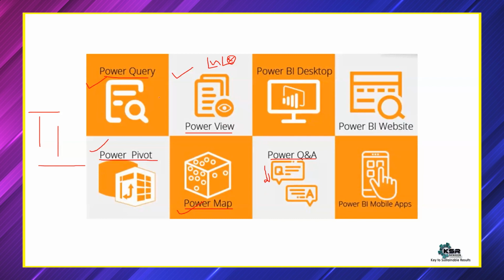Now, the combination of all these services, what is Power Query, what is Power Pivot, what is Power View, what is Power Map, and Power Q&A, are combined together, which is nothing but Power BI desktop. So a combination of 5 different services combined together to form this Power BI desktop.